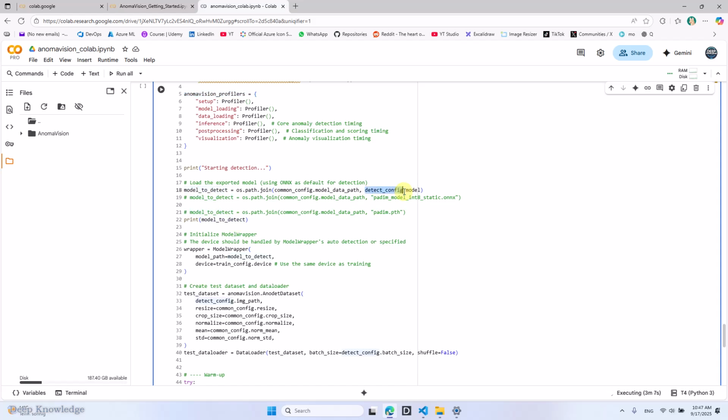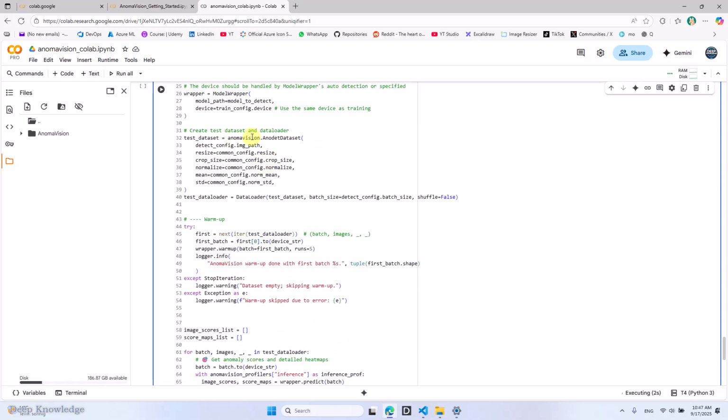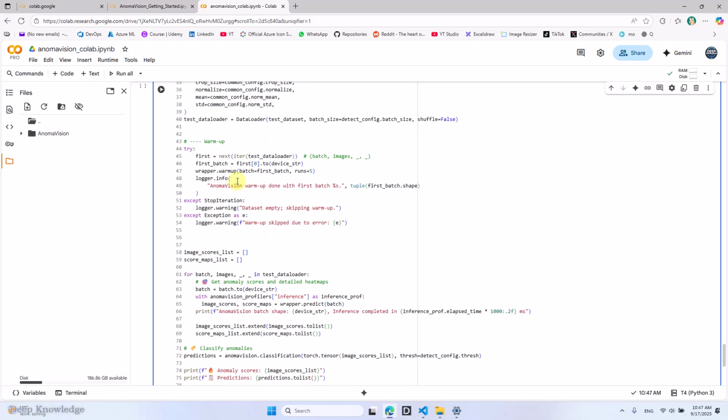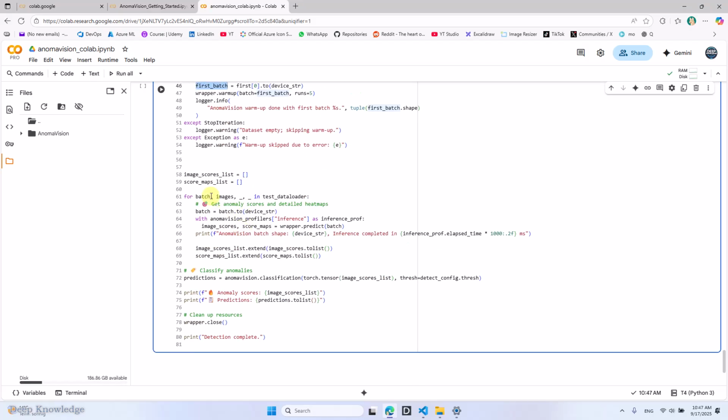So here I have used the model that is already in the config, and you might also need to use a specific model. Instead of this detect config, you can just add the model name itself. And here we will get just the data for the test uploader. For this image, I will use the training, as I said in the beginning. Warm up the model, and this is the detection. Here we will calculate the time for each batch, whether it's one, two, or whatever.